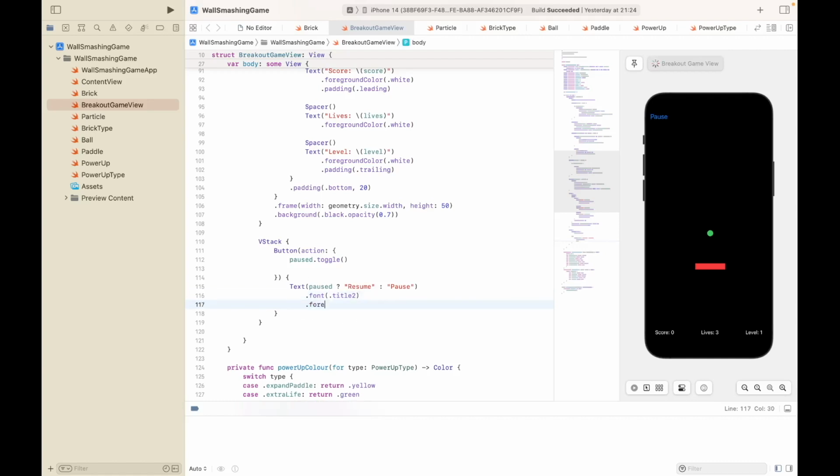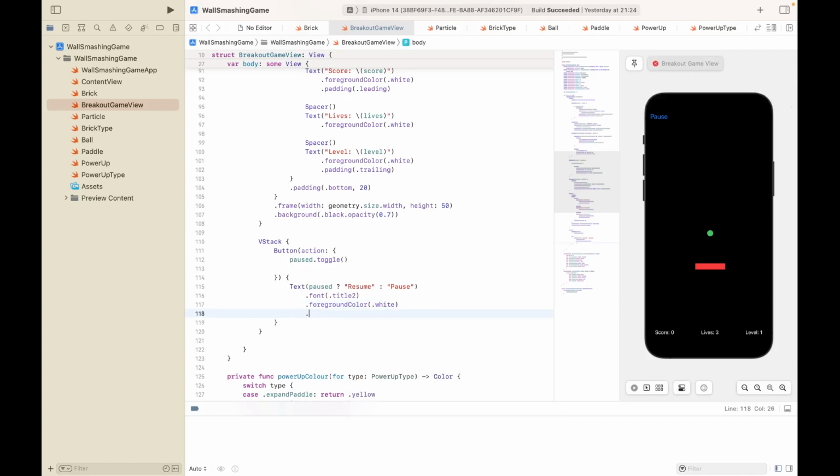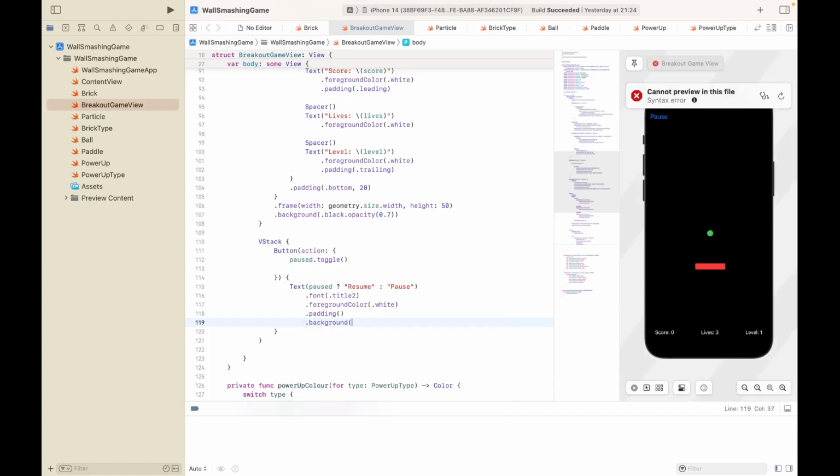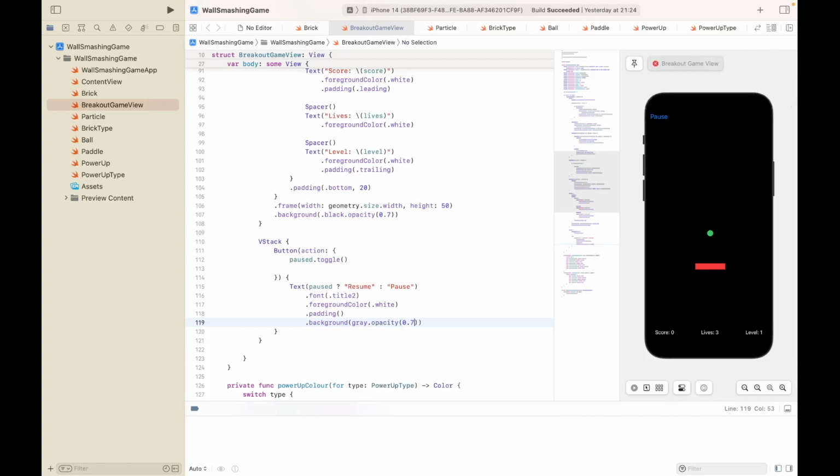The foreground color is white, dot padding, background, grey, dot opacity 0.7, and that's for a semi-transparent background.